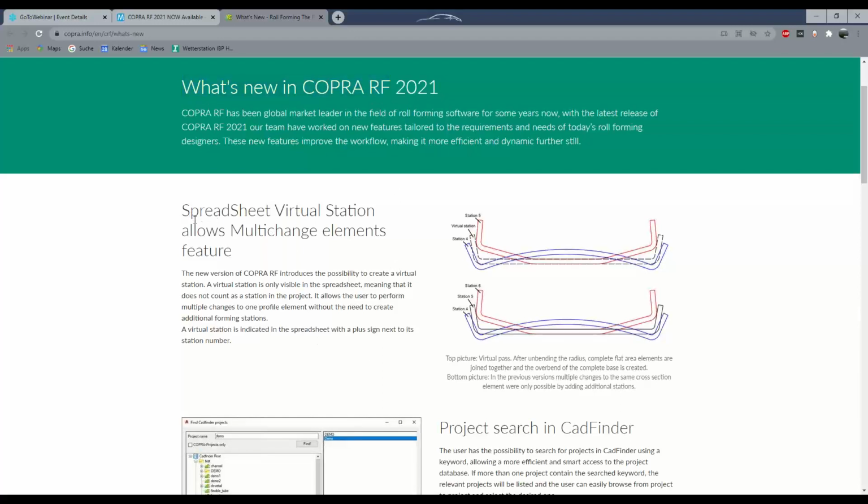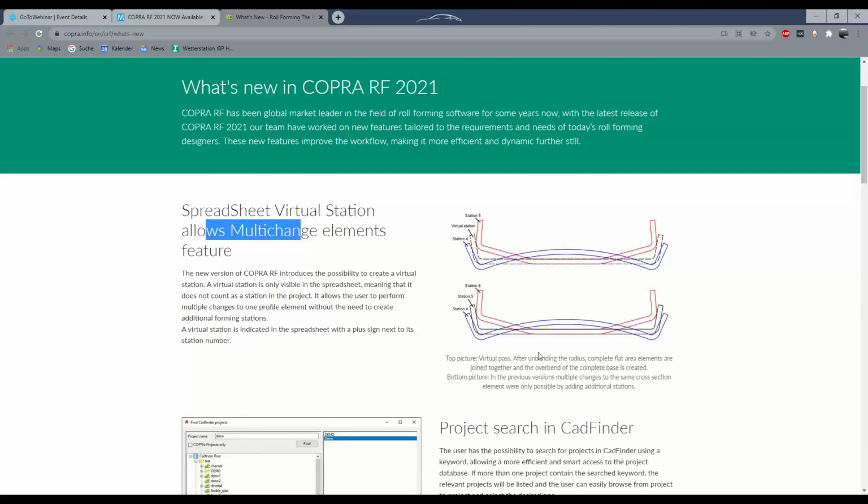And we start with the new feature of virtual station in SpreadSheet, which allows multiple changes in the flower without taking into account a station.